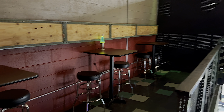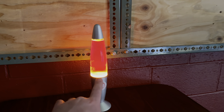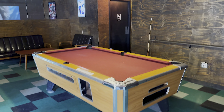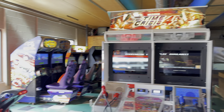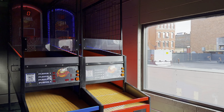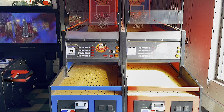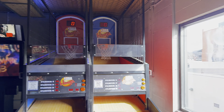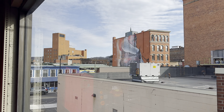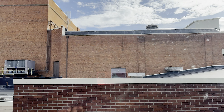I didn't even realize this place had a second floor until they told me about it. There's a little seating area here in the mezzanine with really nice looking lava lamp lights — I think I had a couple of those growing up. So we're upstairs in the loft. Got another pool table with pool sticks and a chair. Time Crisis 4. Super Bikes. I was particularly good at Cruisin' USA. Basketball game here. Sadly, my basketball career never took off, so probably won't win too many matches of that. Fantastic view looking across State Street towards the Verizon building. And this is the roof of the Forum over here.